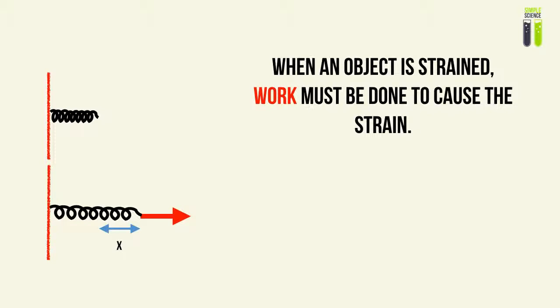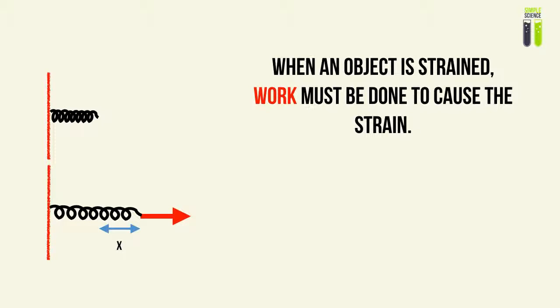Alright, so when an object is strained, in other words, when we allow tension to act inside its body, in other words, we can stretch or compress this body, we must do work. And when we do this, we must apply a force in order to cause it to undergo tension. And this force, when it acts through a distance, usually the extension or the compression distance, accounts to work when we're considering the force that acts through that distance.